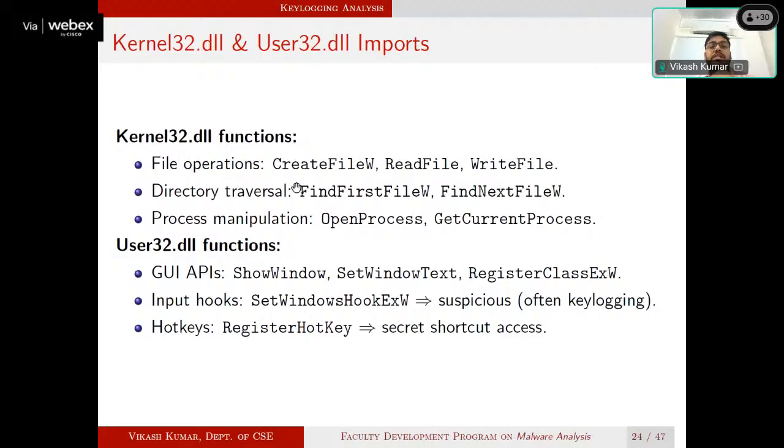So these are the Windows API functions that will help us to create, read, and write files. We will be talking about that in the subsequent session, along with directory traversal and process manipulation. Likewise, for user32 we have various APIs like ShowWindow and SetWindowText. These are some GUI APIs, while there are input APIs, or we can say hooks.